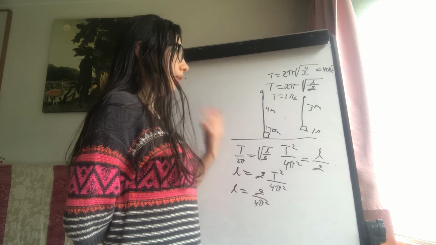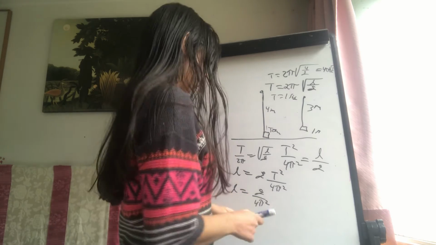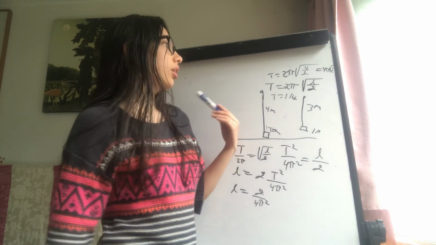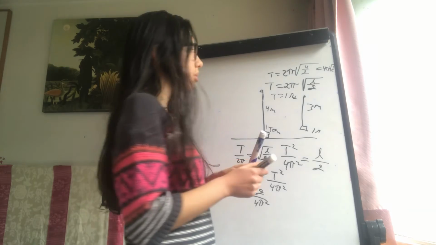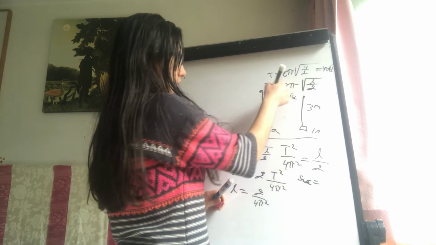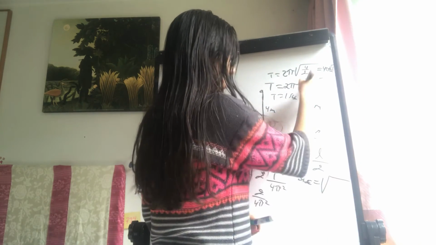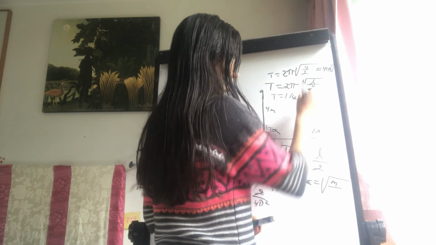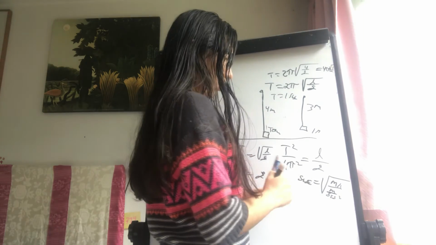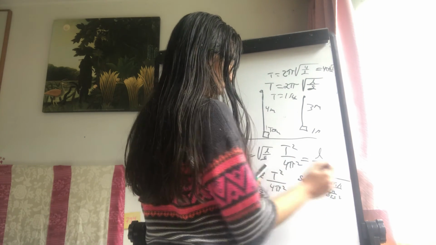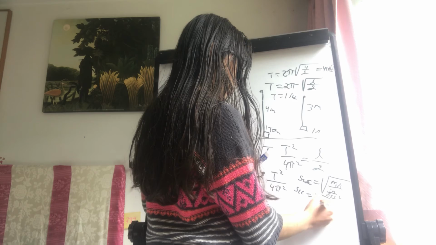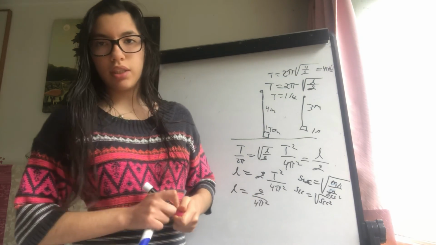And now let's just check the units. Here, the period is how many seconds it takes to complete a round. So here we have units of time, for example, seconds. This doesn't have any units. We have the square root of length in meters, and acceleration of gravity in meters per square second. So here, remember, we have a convenient one. We cancel these meters, and we just have seconds squared. We have second is equal to the square root of the square second. So we already checked that the units are correct.